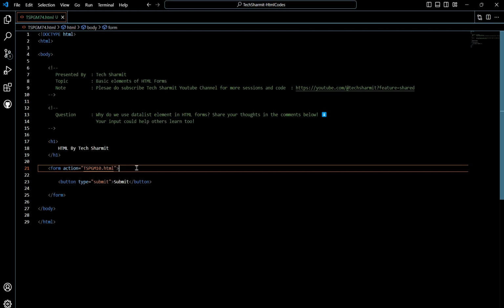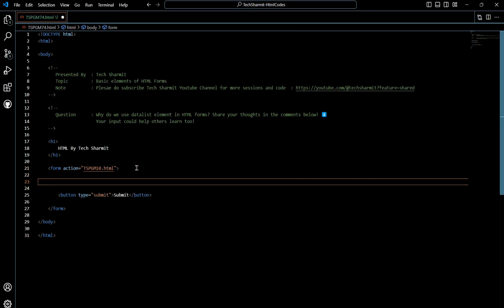Okay, so if someone asks you in the interviews or maybe in the exam, then you can simply say that field set is mainly used to group down all correlated things together. So I think definition wise we are good. So let's create the field set.